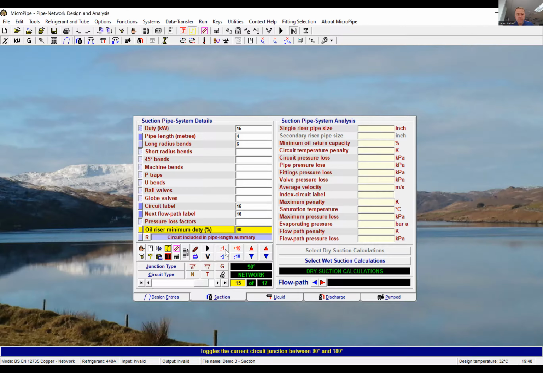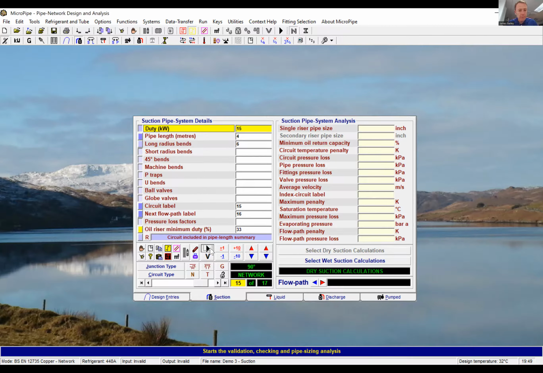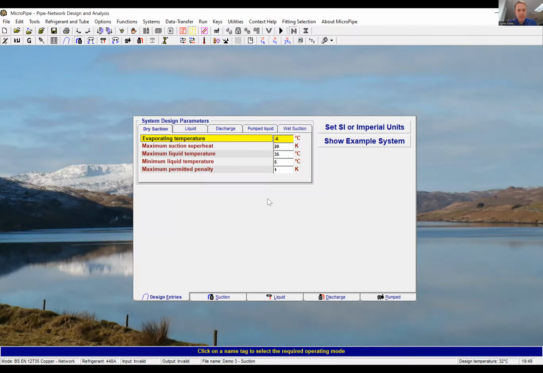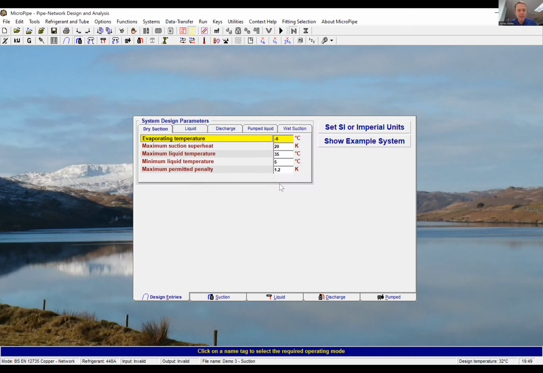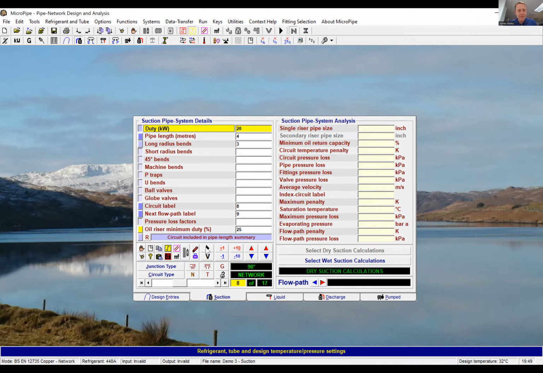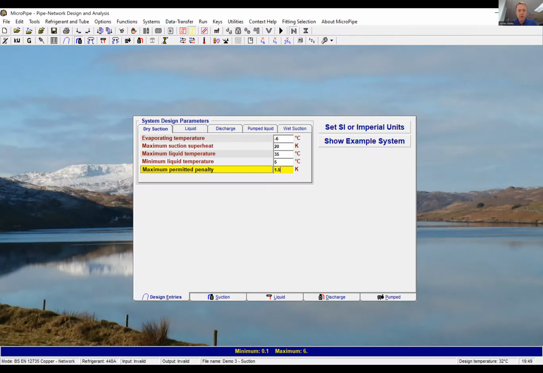So 15 here. So I'm going to reduce that. That's so that I know that's carrying three lots of display cases. So I'm going to set that 33%. So let's see, it's still not going to let me run the pipe work. So I'm going to say, let's see if I increment it up to 1.2. No, still not having it. So you can see that MicroPipe itself, actually, it does think about things. And it's like, whoa, what's going on here? So I'm going to go 1.5 now.